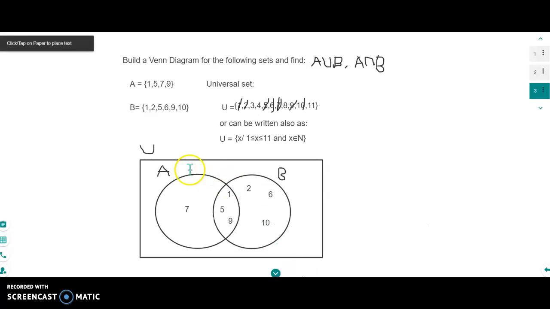So we can write here, for example, 3. Here in this zone, we can write, for example, 4. We can write it anywhere in the box. Okay, remember that. And we are going to write the element 11. Okay, and that's it, guys. Look, this is really easy.